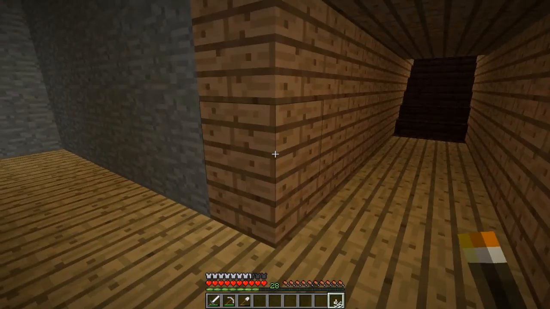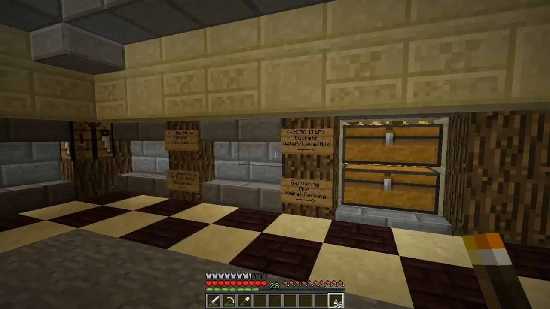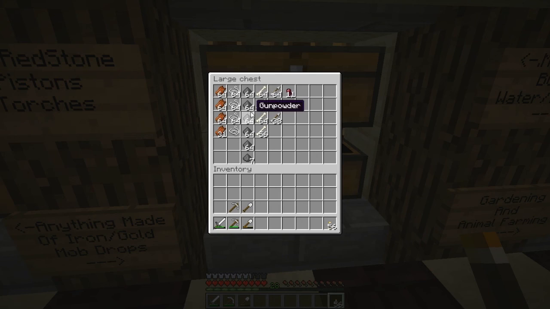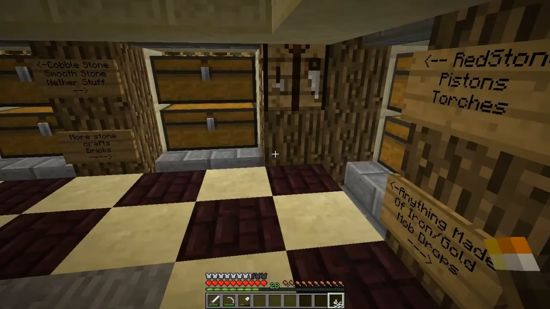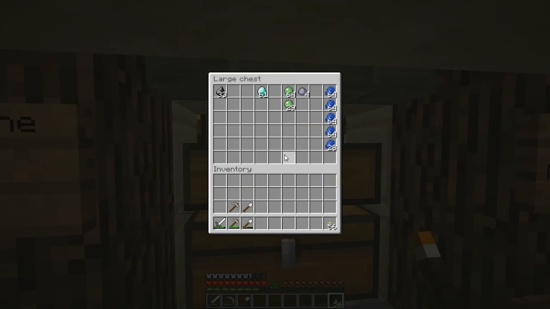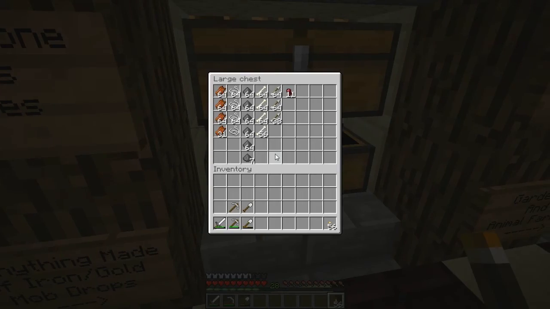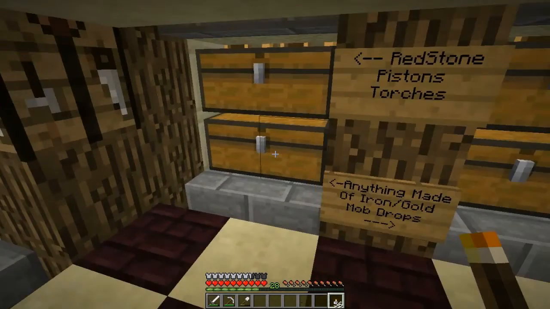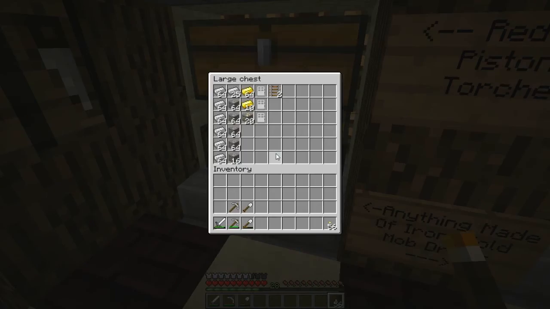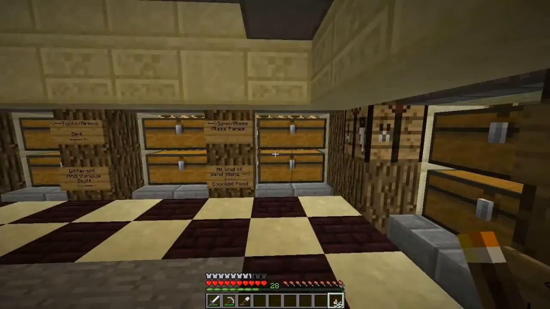We're here in the storage room, getting ready. Actually, I have put everything in. All of my other stuff is in the farm place, my animal farm place. As you see, I have a lot of gunpowder, and I can't wait to blow up underneath the mob trap to make that huge hole. And as you see, I'm missing all of my repeaters because they're all in the animal farm area or section or whatever you want to call it.